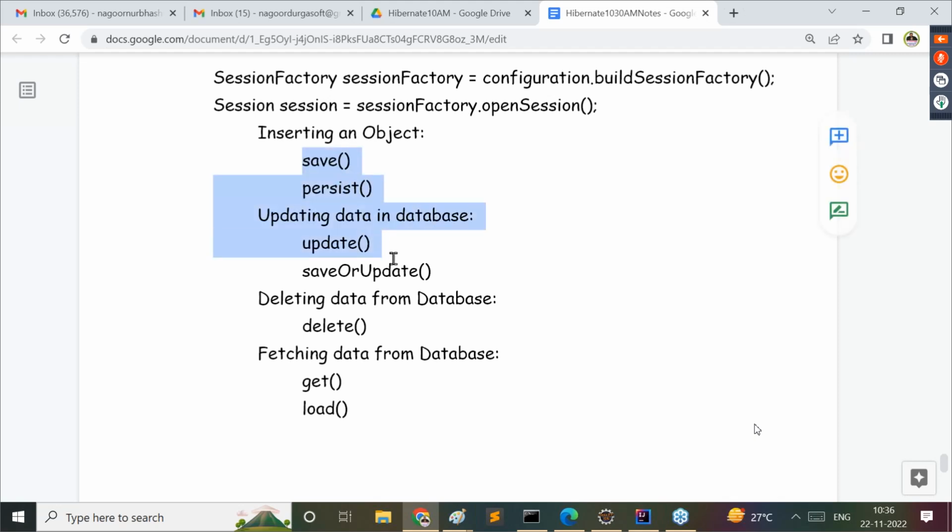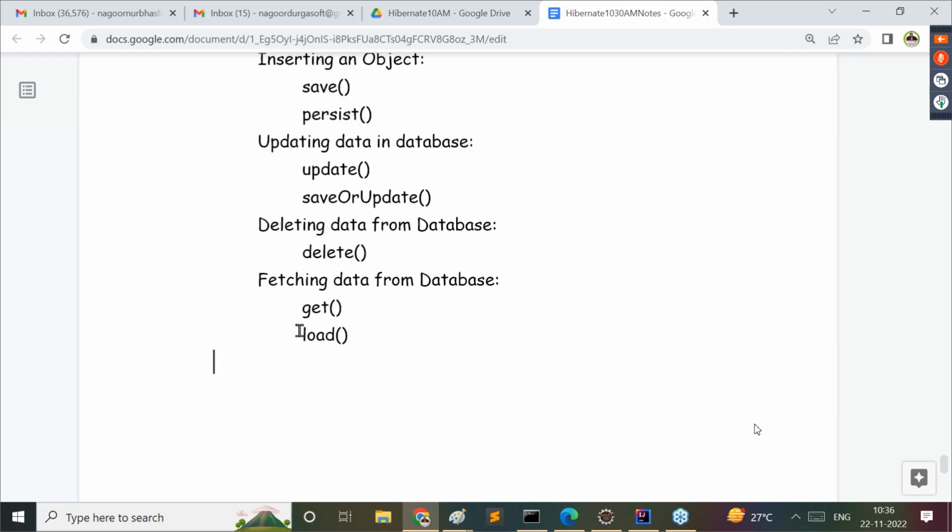After this, now I'm telling, for save, persist, update, save or update and delete, for non-select operations, we require the transaction object. For non-select operations, what we require here? Transaction object. How are we able to create the transaction object, guys? Now tell me. Transaction is equal to, what we have to do there? Session dot, what is that method here? Here, two things we are able to use. What two things, guys? Now tell me. First one is begin transaction, which we can use directly.